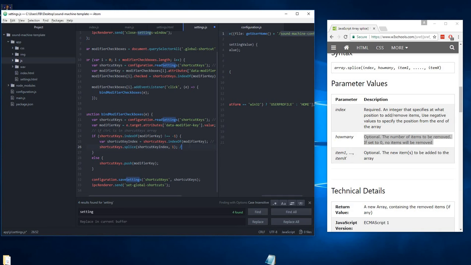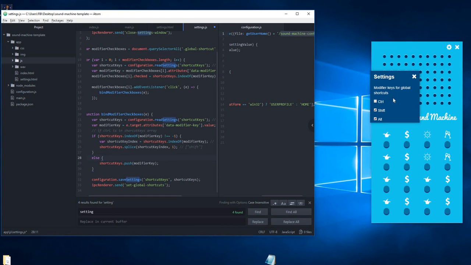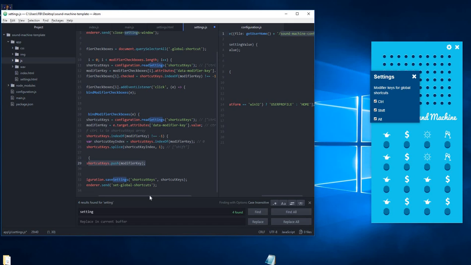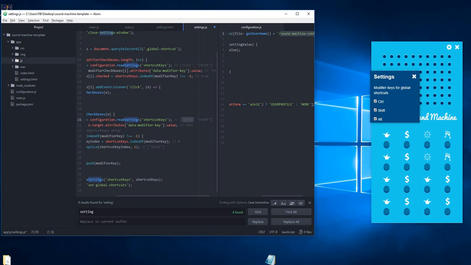And then at the end of this code, it's just gonna be right shift. That's it. That's the outcome of this. Okay, so what do we do? And then this one's a bit simpler. If it is unchecked, right? Because if it's not in the shortcut keys array, it's gonna be unchecked. So that means when the user clicked on it, it's checked now, and now we want to add that particular key, in this case control, into our shortcut keys, but this never gets executed because control was in fact inside our shortcut keys array.